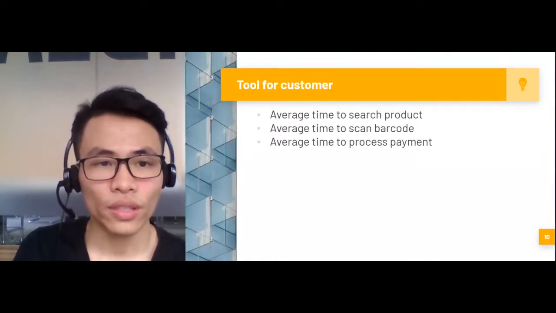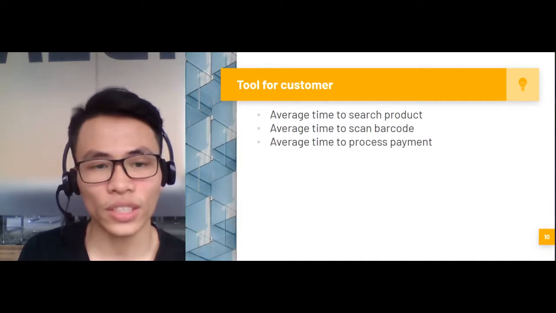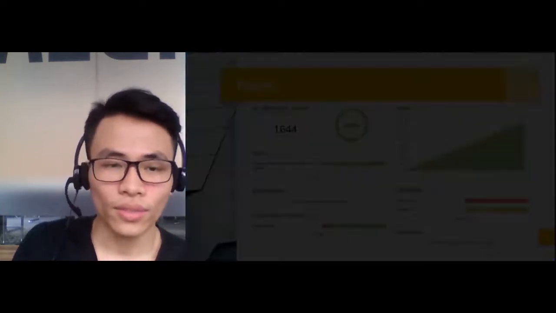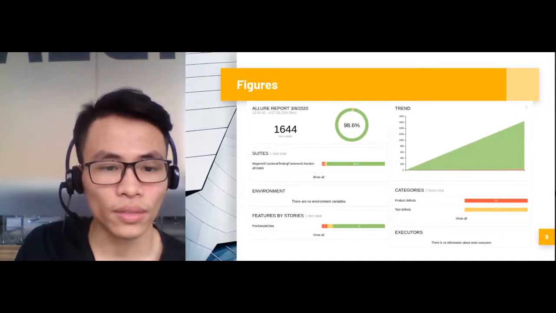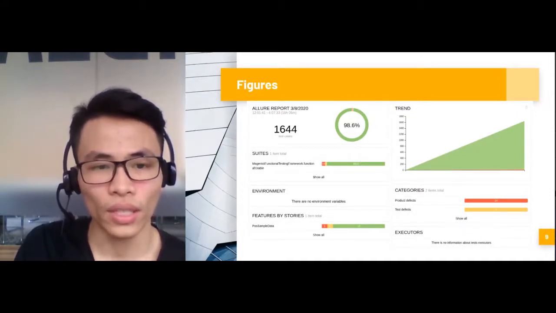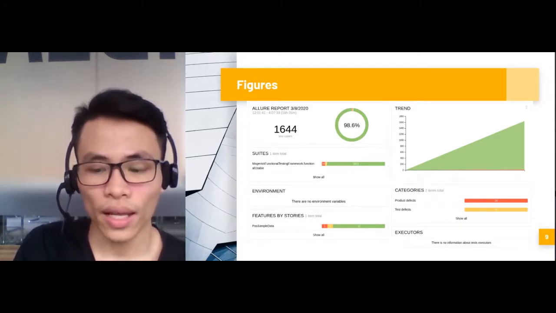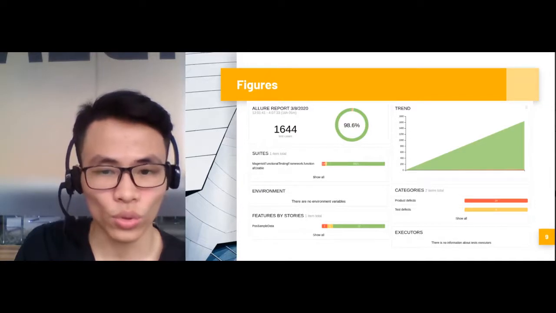In the future, of course, we want to build some tools to help you monitor your system. The tool we have now is only used to test our solution on the local environment and on some environments that we think the customer might use.